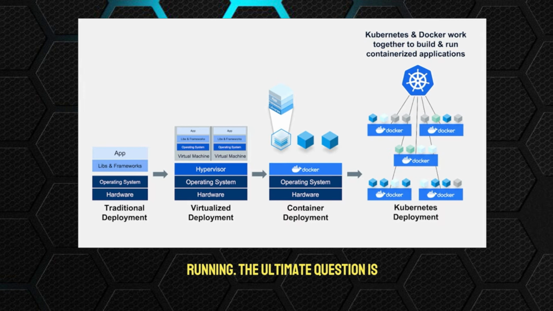The ultimate question is, why use Docker and Kubernetes together? Docker alone is perfect for single container apps and local development environments, but when you need to manage and scale many containers, Docker alone falls short. Docker and Kubernetes together are essential for production environments where automated scaling, failover, and management across multiple machines is critical. So Docker itself simplifies building and testing apps, while Kubernetes ensures that those apps run reliably at scale. Together, they're the backbone of modern cloud-native applications.